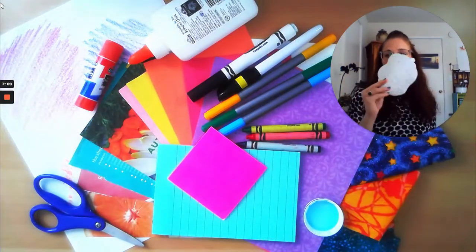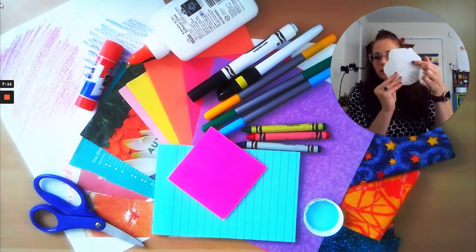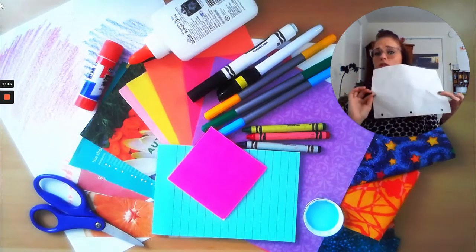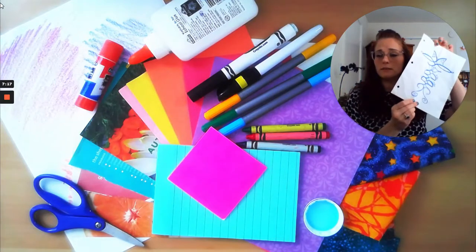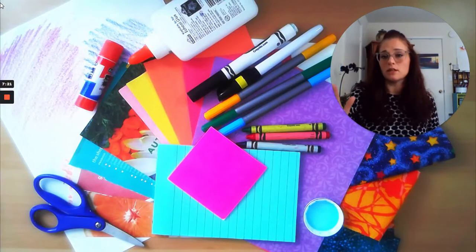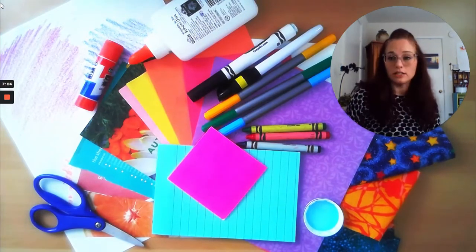I've done that here with this lesson. You can see a little bit of the font here, and I did another pumpkin on there for my other classes. There's also good old-fashioned lined paper. I've done some art on good old-fashioned lined paper. Really, you've got something that you can do this lesson with, I guarantee you.